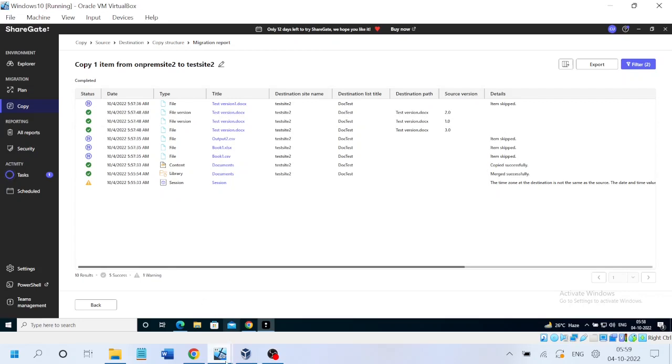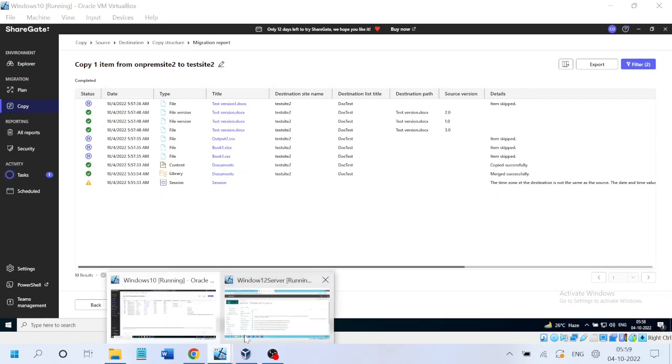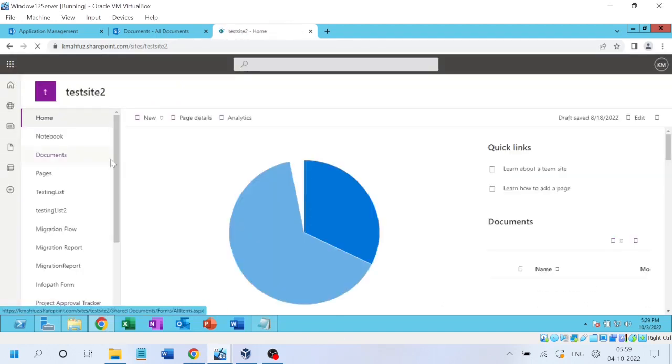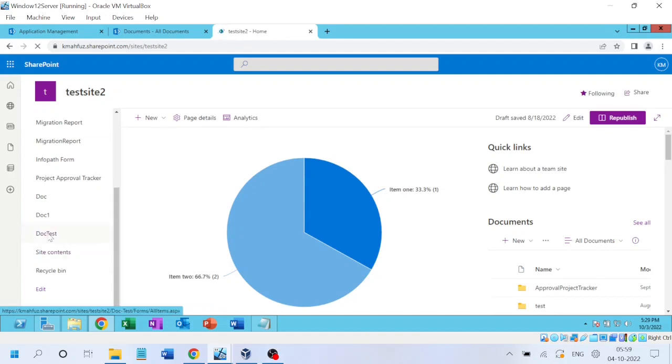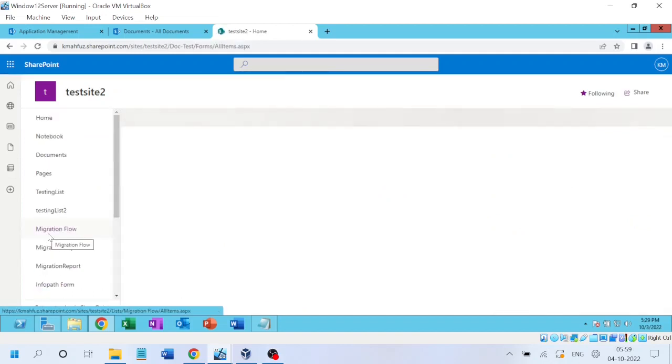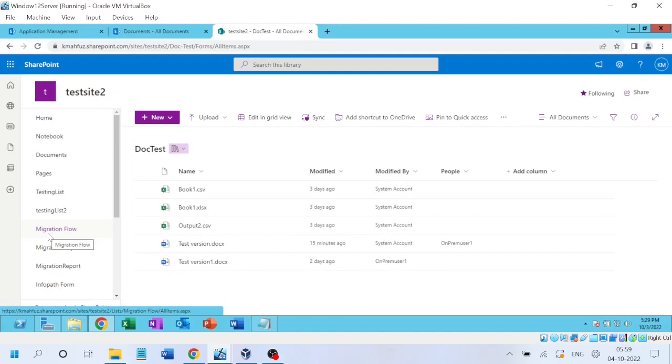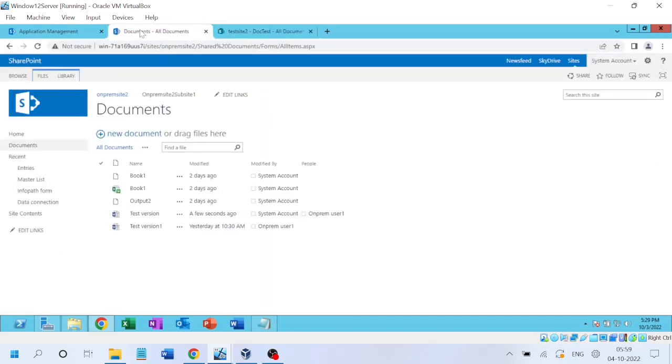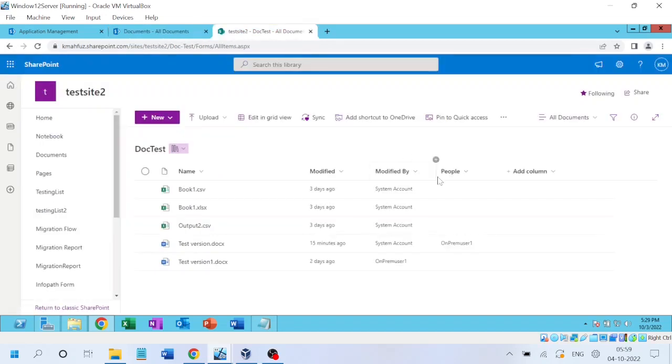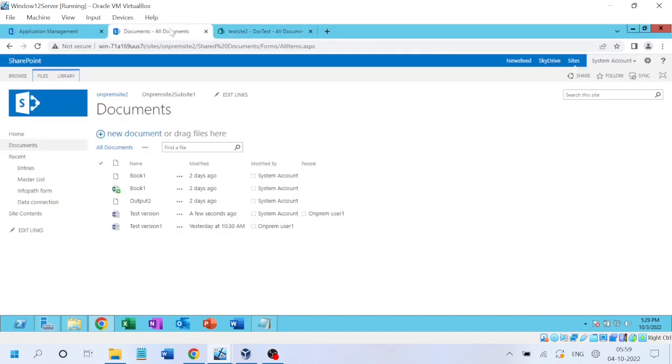Now let's go and check. So as we can see, this is our source and this is our destination. So the new column that we added, the property that we added, has come here in the incremental. Okay, nice.